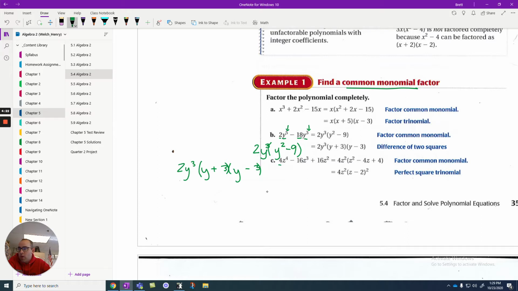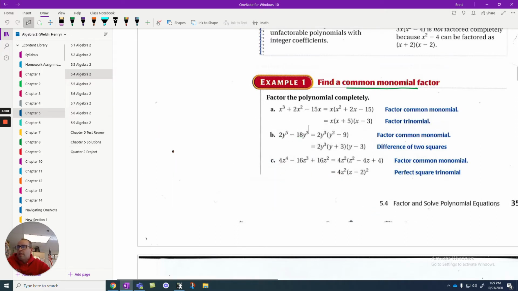We see that there's a 4 in all of these numbers. And z squared, z cubed, z to the 4th, z cubed, and z squared. We could pull a 4z squared out, leaving us with z squared minus 4z plus 4. And that again factors z and z. What are the factors of 4 that add up to 4? It would be 2 and 2. And the signs have to match because I've got a positive 4 at the end, but a negative 4 in the middle tells me to go minus and minus. 4z squared times z minus 2 times z minus 2.